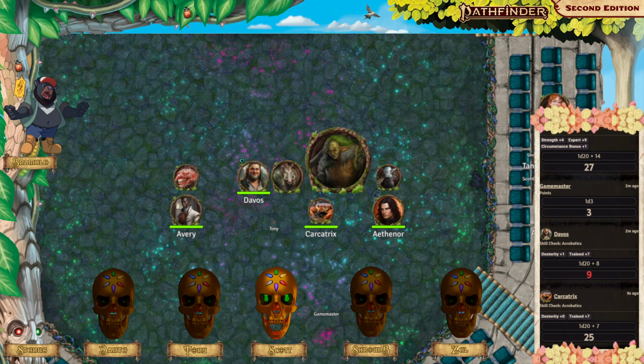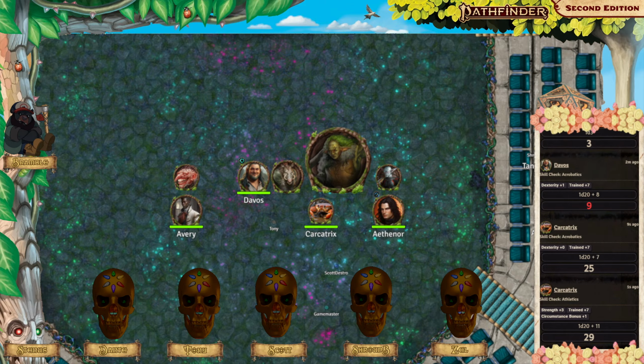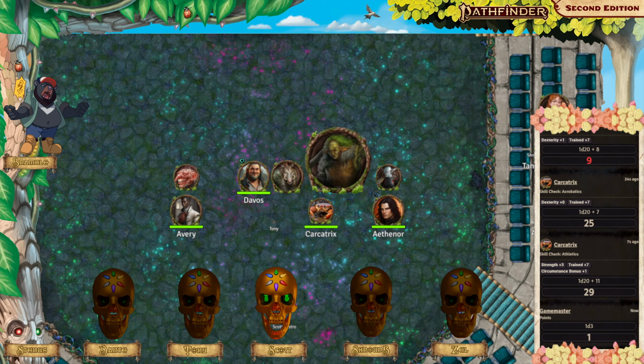Now I need a DC 21 athletics, plus a one, or a ranged attack against AC 22. Doing athletics. Okay. Oh, all right, decent. So your throw lands off kilter and you earn 1 point for your team. Damn. So that was the first one. Then second one, I'm taking 3.